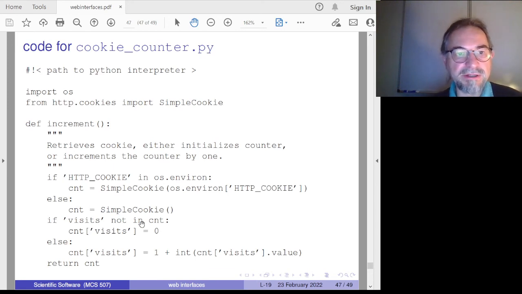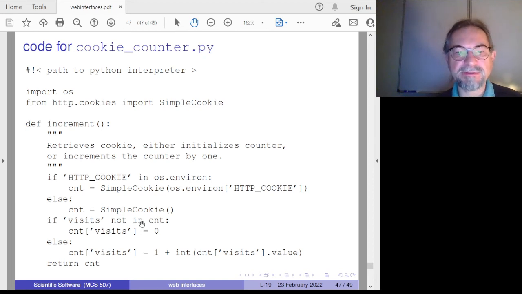Okay, here is the cookie counter. The check is first whether the cookie is available. If it is available, then we will retrieve it from the environment. Otherwise, we will create it.